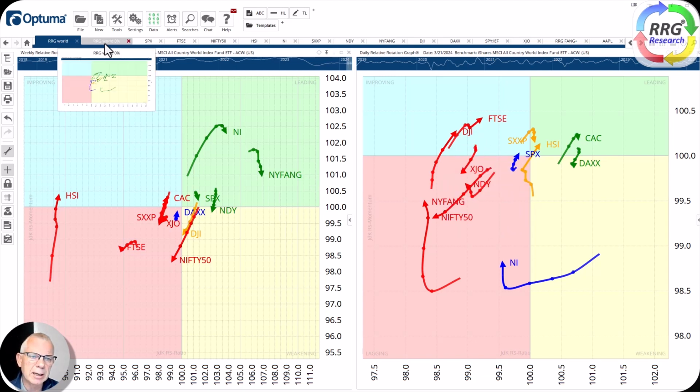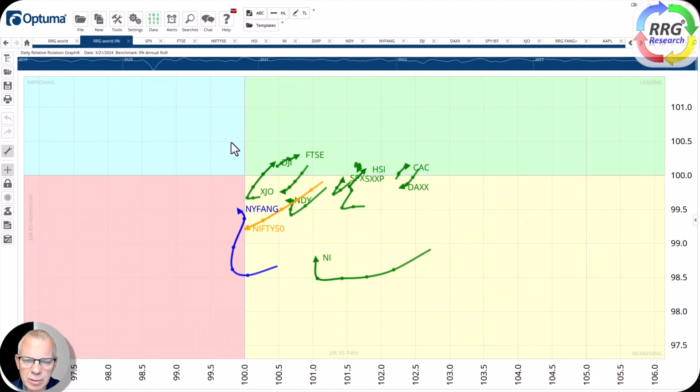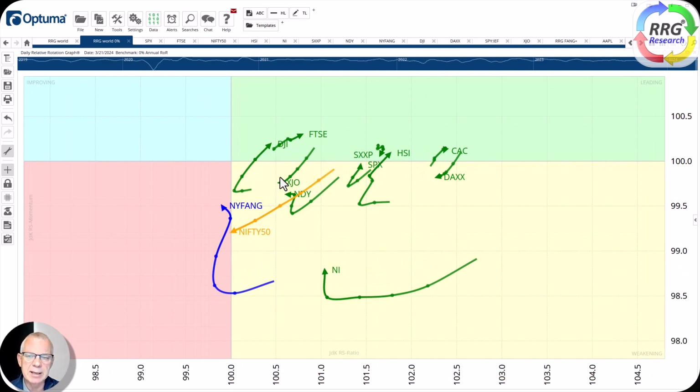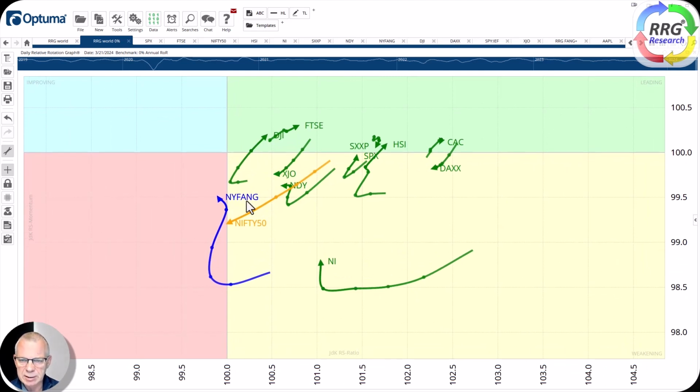Let's go to the same markets, but now against 0%, basically making it a price trend RRG. And what you can see here is that the majority, if not all of them, are still on the right-hand side, and that means that they're still in uptrends. The ones that are rotating back up, so they have a positive heading moving into that 0 to 90 degree angle, those are the ones that are picking up a new leg of their uptrend.